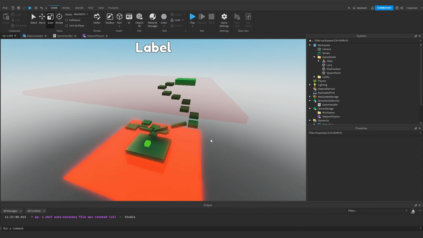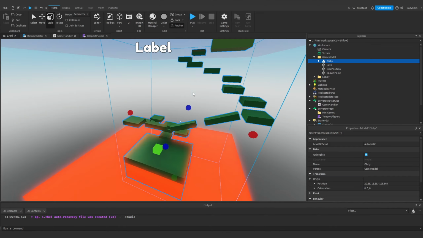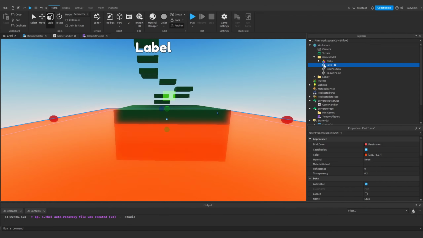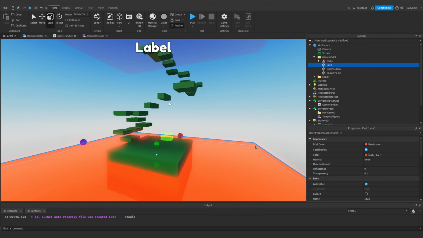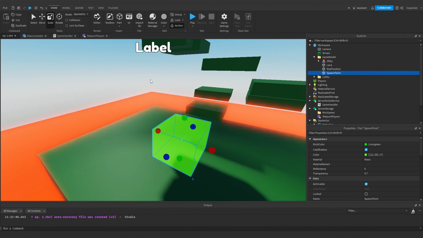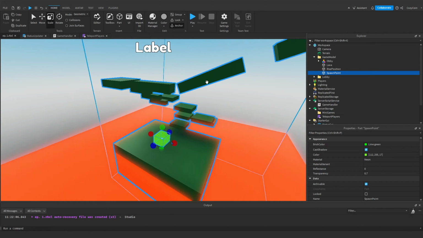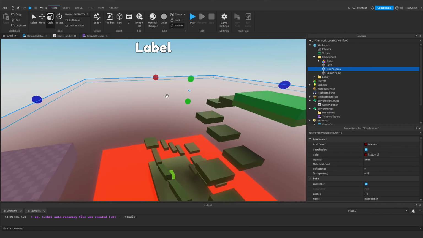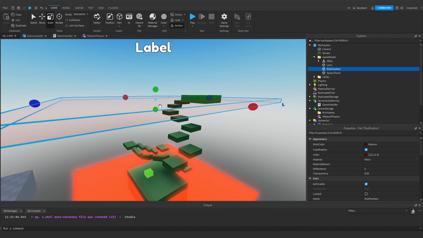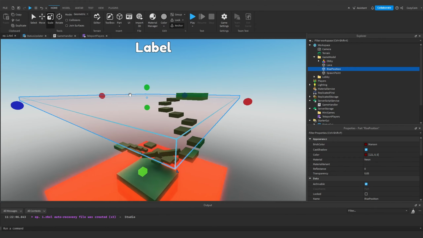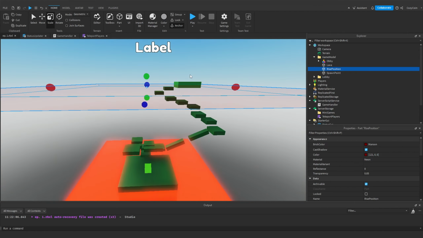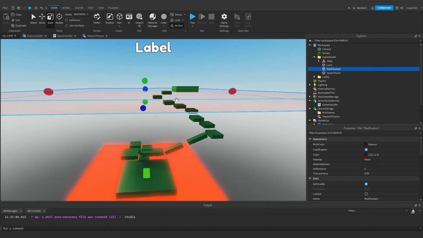So what I've made here is a little obby for the players to try to get to the top. I've made a lava part that I've called lava, and this will be the part that will keep rising and rising. Here's a spawn point, which is where all the players will spawn, and I called it spawn point. And then the last thing is there's a rise position part, which I just copied from the lava and then brought up to where I wanted the lava to stop. So wherever you have this rise position part is where the lava will stop once it's finished rising.